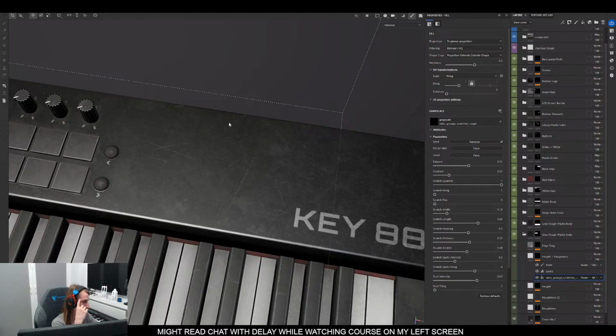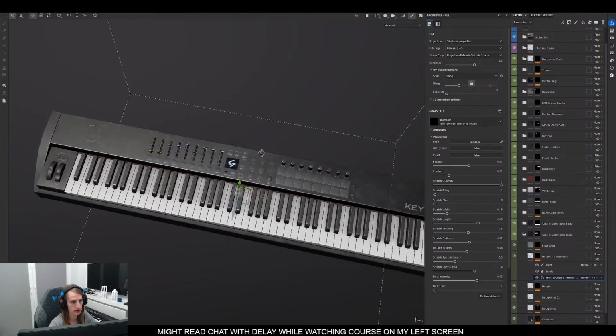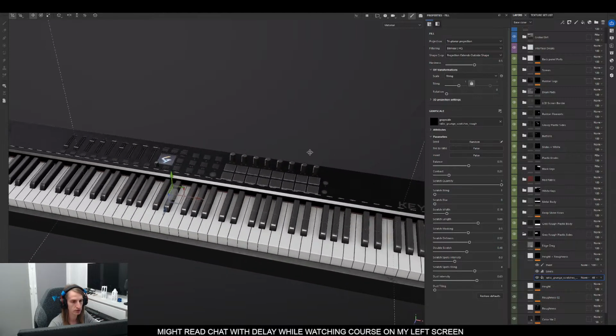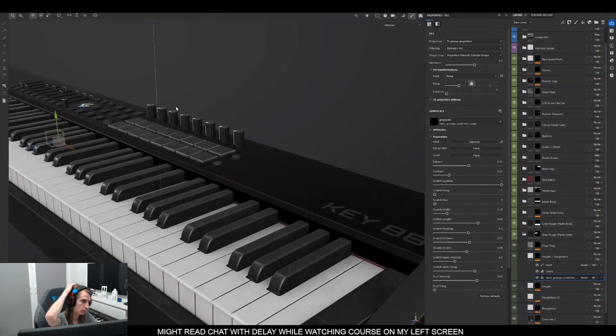Oh yeah, I know what you mean. Overall, what I'm trying to do with this keyboard is a scene with a setting of an abandoned room. I was imagining something like Fukushima in Japan. I was looking at some pictures where the apartments were completely left standing for these 10 years.